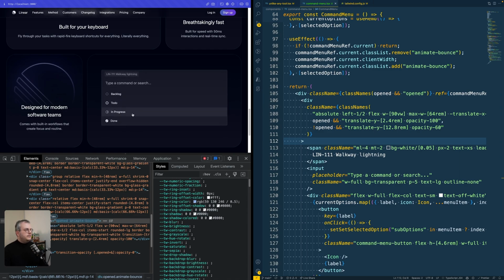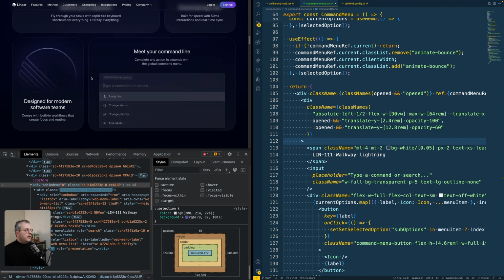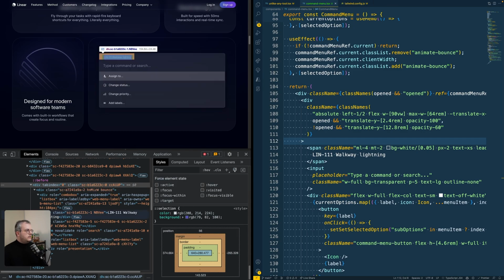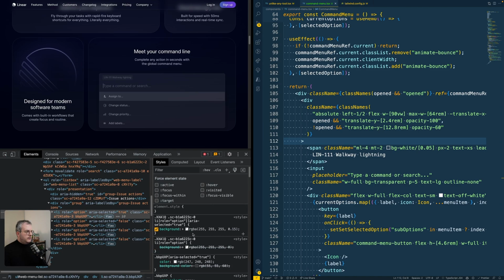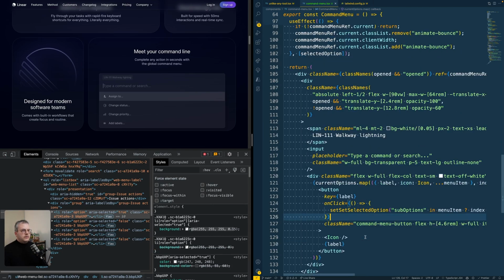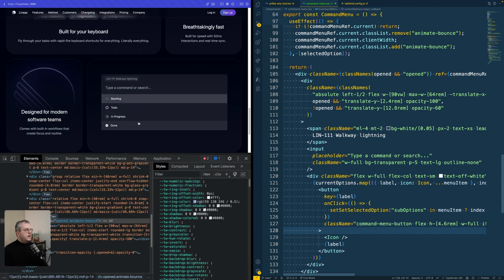Really, really nice. And I'm quickly looking at Linear's site again, and one thing we're still missing is that they always seem to highlight the first option. So let's also get those styles. Let's see what background it is. There's a background of white with 15% opacity. So we can add that to our button as well by adding first and then BG white 0.15. So this way, the first element is also always highlighted.